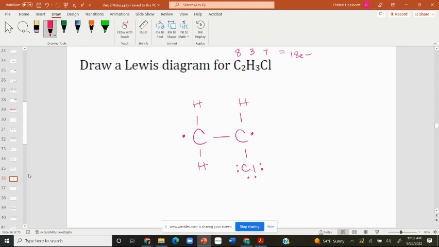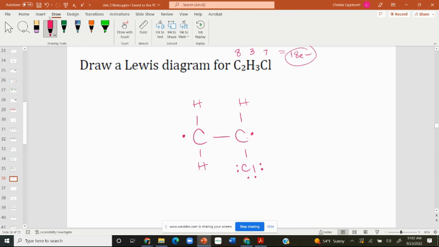This carbon only has 7 electrons, and this one only has 7 electrons. They need 8. Can I add an extra electron here and here? No, because I've only got 18 to play with. That's all I've got. This is a budget that you have to stick to. You can't just go out and take out a loan and loan out an electron. So how are we going to manipulate these 2 electrons to make them work for us? We're going to double bond them.